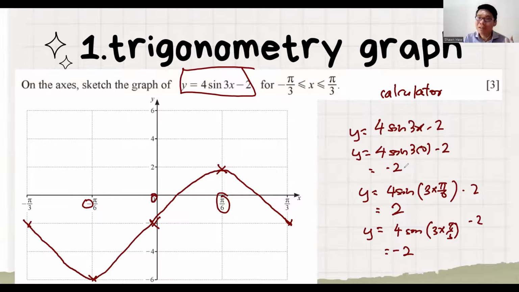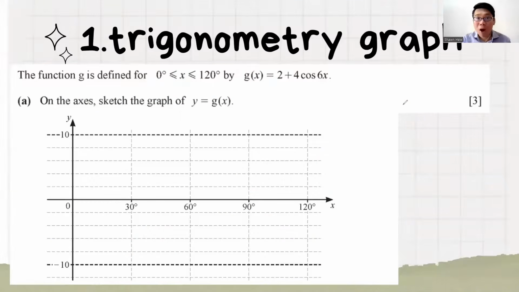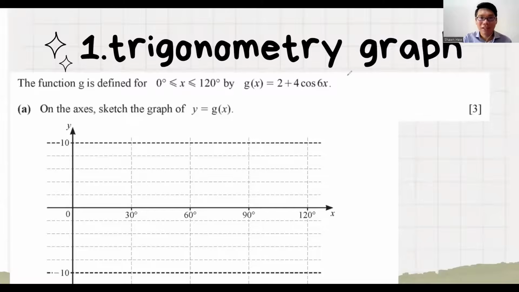But of course, sometimes they want to prevent you from using a calculator, so there are some tricks there. So you need to be extra careful. Maybe you need to confirm by keying in pi over 12 and 3 pi over 12 to confirm the middle position. So if you use a calculator, please be extra careful. But of course, this is a much easier method. Let's try one more question that is without calculator.